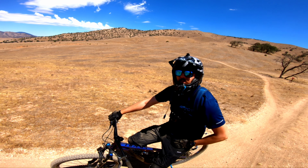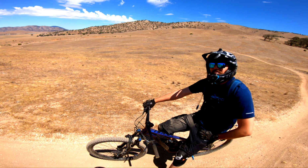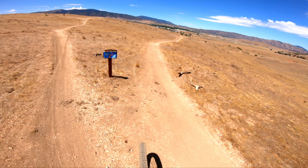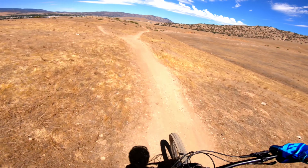Ooh, we hit T-Town. Dude. That's the new flow trail. It's loose right now, but it's a legendary trail, though. Yeah. Just needs a little water. Yeah, as soon as that thing's wet and packed down, it's gonna be freaking crazy. Yeah, the blue trails on this side are more packed because they're older.